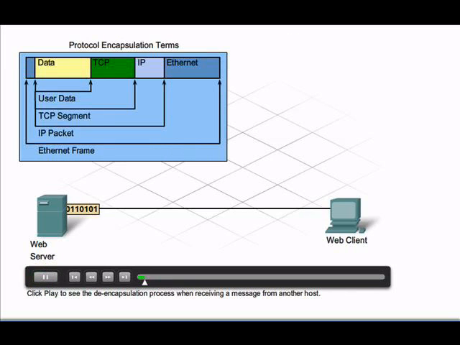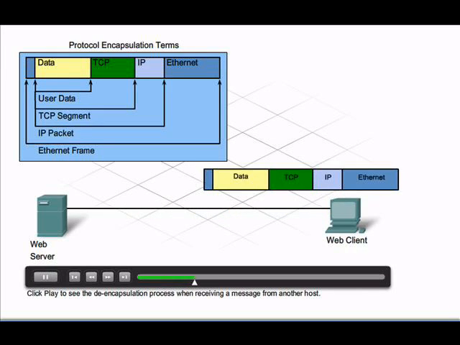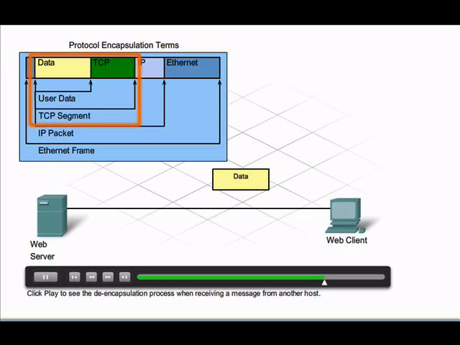On the receiving side, this process is reversed. The requesting machine takes the physical impulses, in this case electrical current, and converts them to ones and zeros and recreates the data link layer frames that were sent from the web server. The data link layer information is stripped away, then the IP information is stripped away, and then the TCP segments are pieced back together in the proper order so the application layer can make the requested web page available to the user.